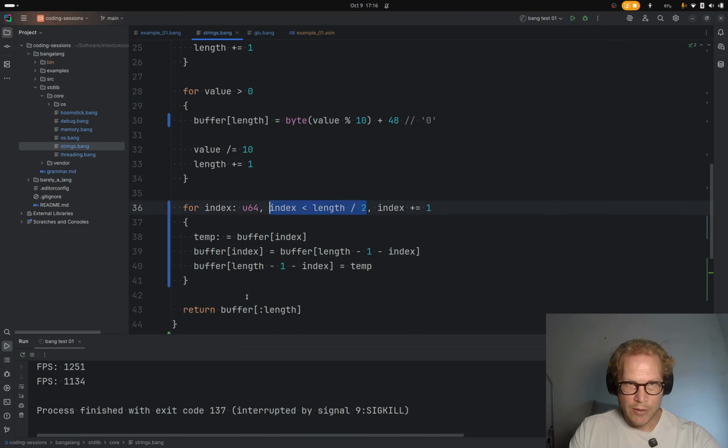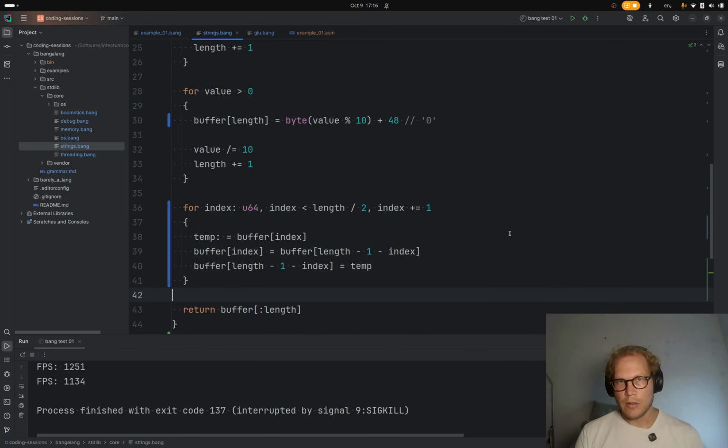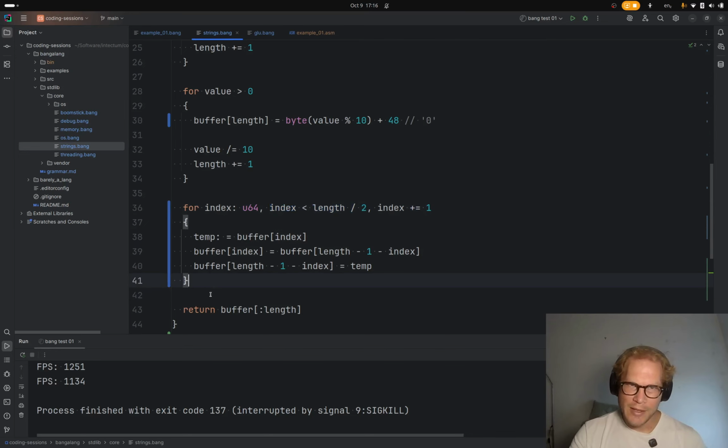It's just this condition, when do we stop? So if there's an even number, so length is say 4, then when index gets to 2, that's too far. So less than half. Yeah, that's good. So what if the length is 3? If the length is 3, then we want to swap index 0 and 2. And then we could swap 1 and 1. It would just be pointless. But if it's 3, then half of 3 is 1. So index is less than 1. So I think that checks out.